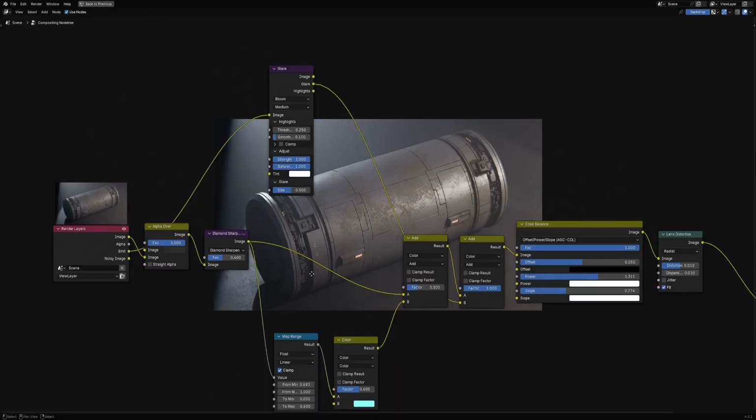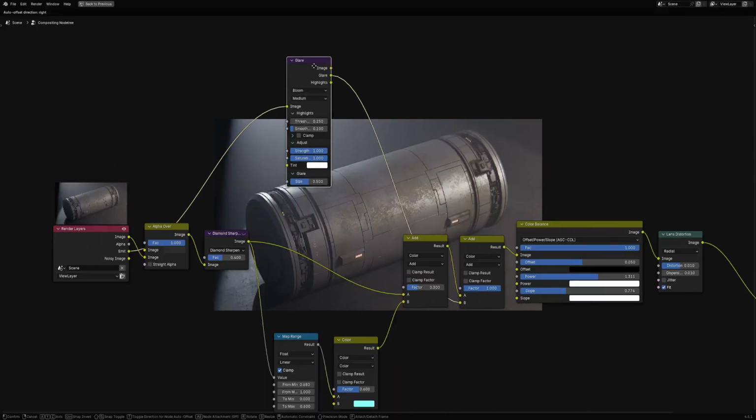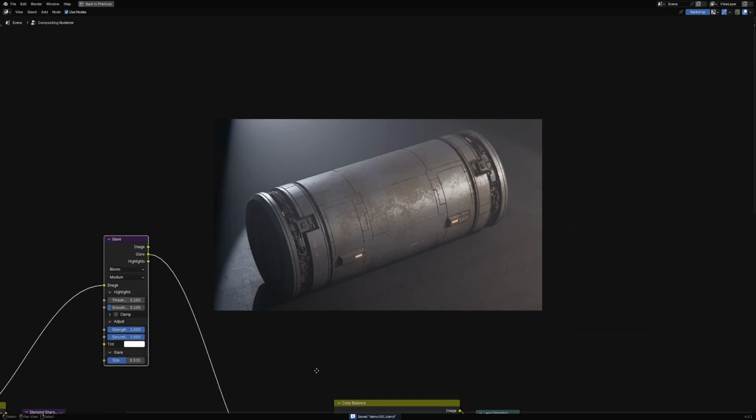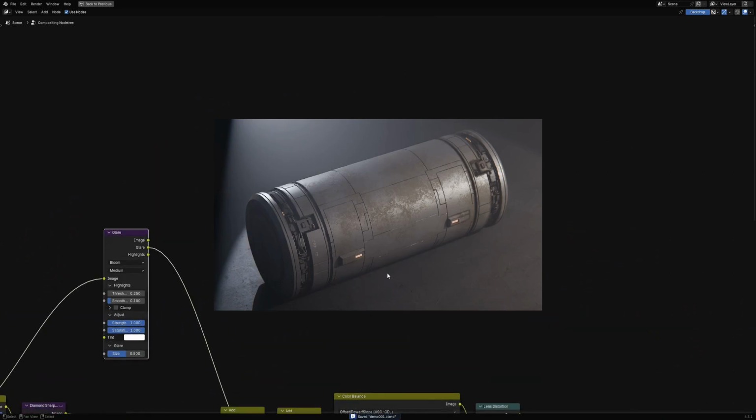And the emit. Is the emit really working? Yeah, it's working. Fog glow or just bloom. Okay, so yeah.